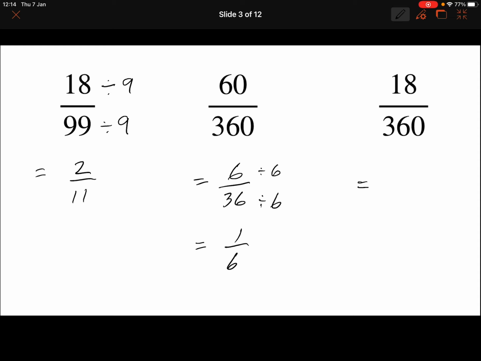Their highest common factor, if you like. And that number, on this occasion, was 18. And I can divide both the top and the bottom by 18. 18 divided by 18 is 1, and 36 divided by 18 is 2, so 360 divided by 18 must be 20. So 18 over 360 is the same as a 20th, okay? Moving on. Now remember these questions that we always do, we always do them as non-calculator, so hopefully that's what you did because that's what I'm going to be doing.